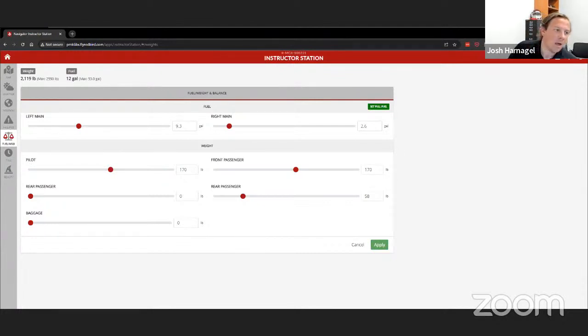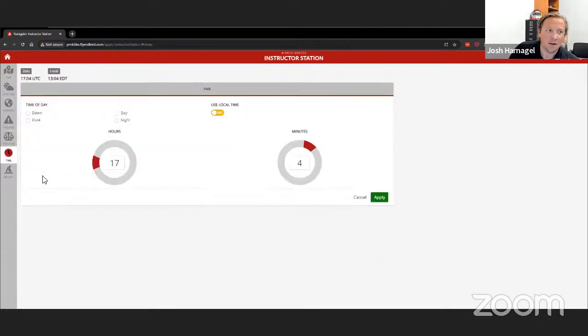Okay. Time is very straightforward and easy: day, dawn, dusk, night, and that uses local time in the sim, so it'll put it at night at the location that the sim is at. Not the location where the physical sim is, but where the virtual airplane is will be nighttime.